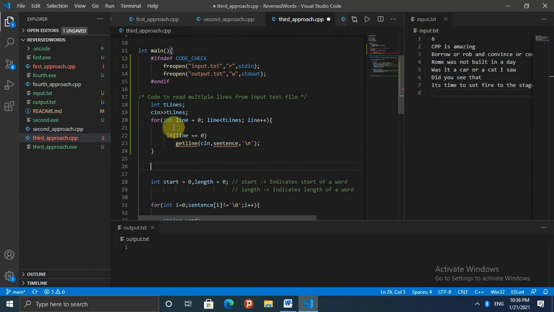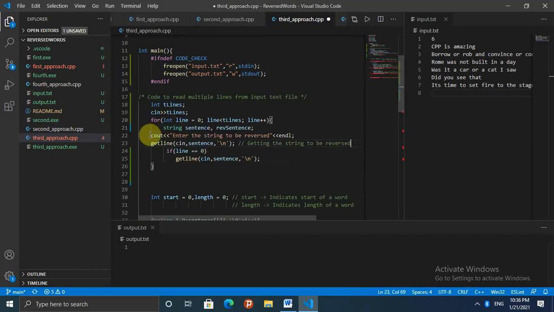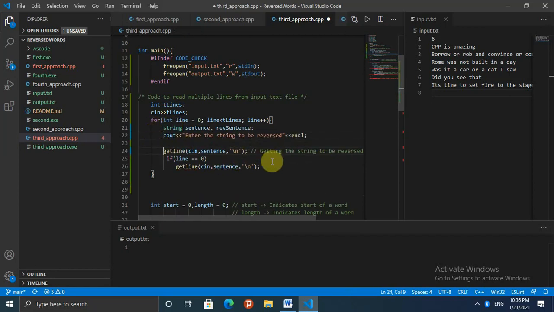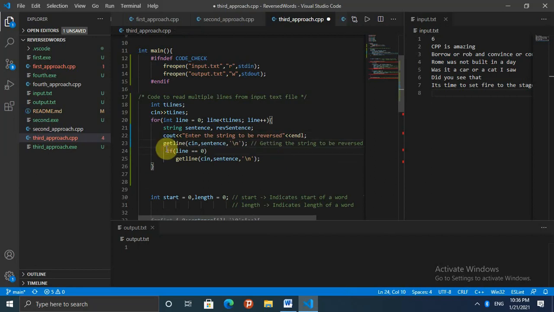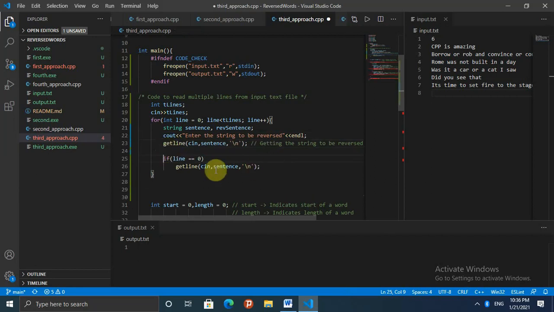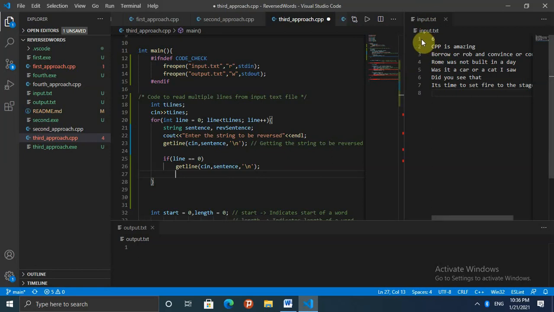I'm gonna cut this from here and place it over here, and just gonna align those in. So I'm doing this if line equal to 0, because when we run the code, right, what's happening is it's running from this line 1 and this last sentence that's there is being left out.